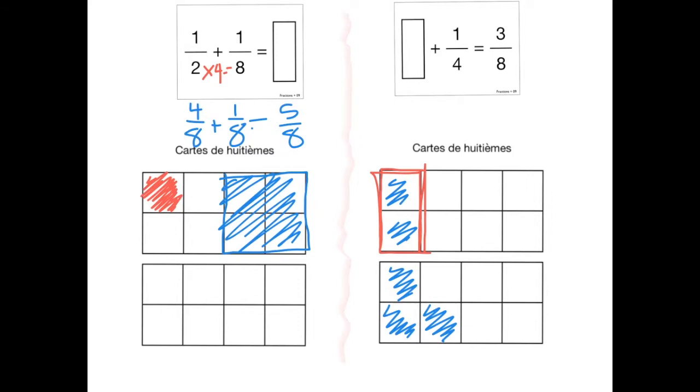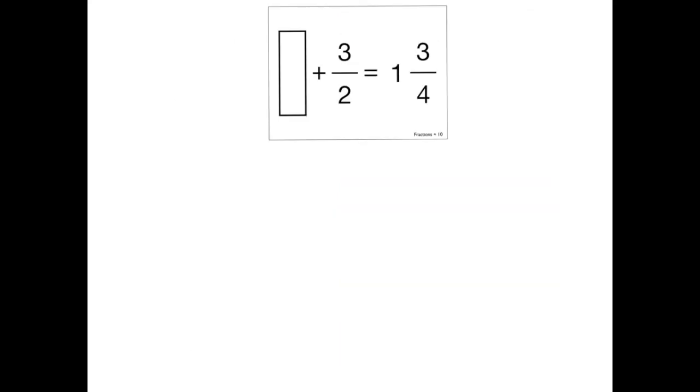And the question I ask to students is, what's the difference between a quarter, or 2/8, and 3/8? The eighths charts allow students to really visualize that the difference between the two numbers, which I've colored in green, is 1/8.